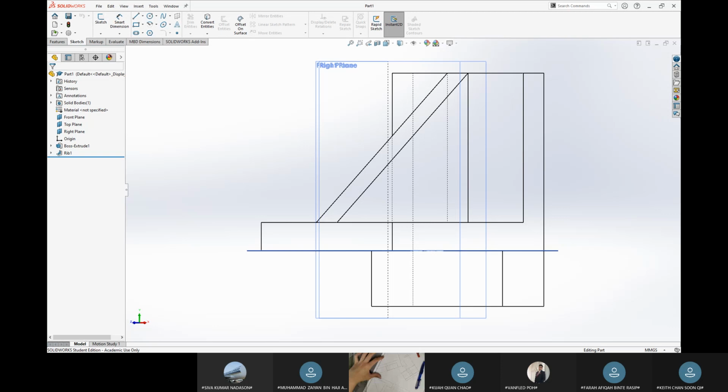This line is the height here. So this corner coincides with this corner, and this corner will go up. Let's draw it here.